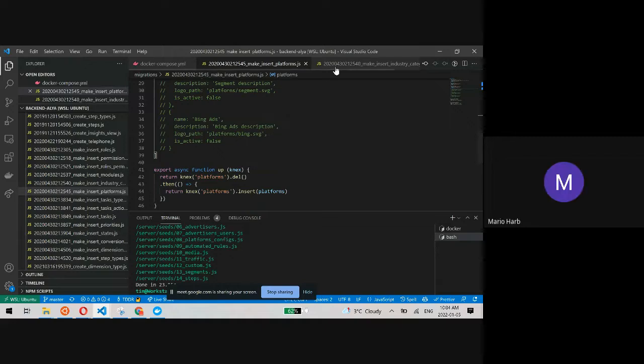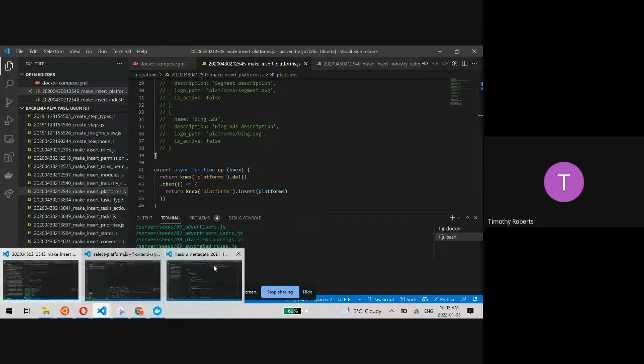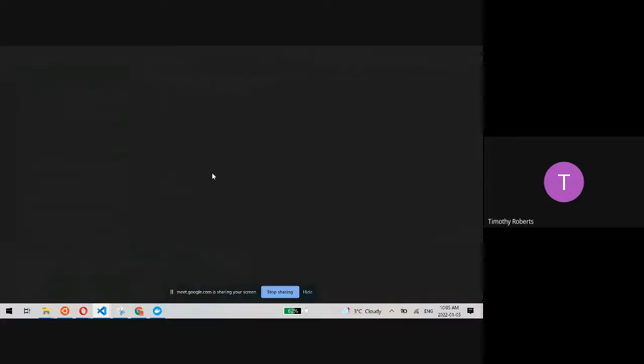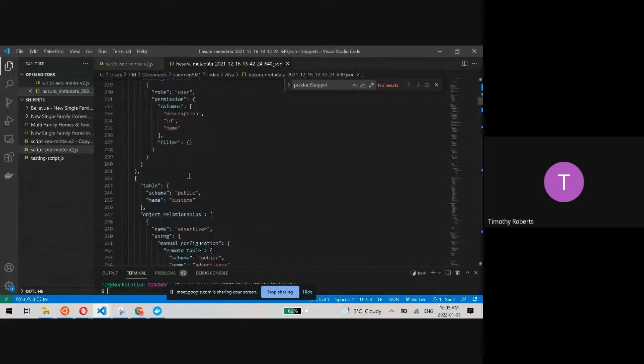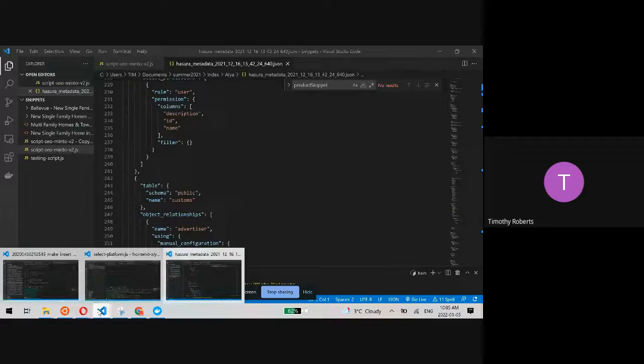Okay. So a couple things. I tried getting the metadata. A while ago I got the metadata, and I was able to export it properly. And then I also tried to do a migrate apply.